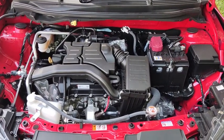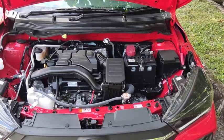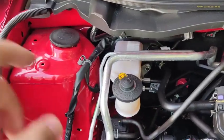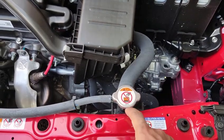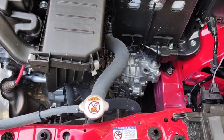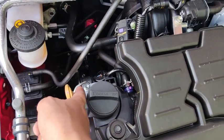998cc engine. Starting from the second generation, this car comes with only one choice of transmission, which is DCVT transmission. Now have a look at the engine bay. This is the brake fluid reservoir, and down here is the washer fluid reservoir. And then look down here, this is the filler port for your main reservoir for the radiator itself. And down here is the radiator reserve tank, and then pull this lever down here to check the engine oil level.